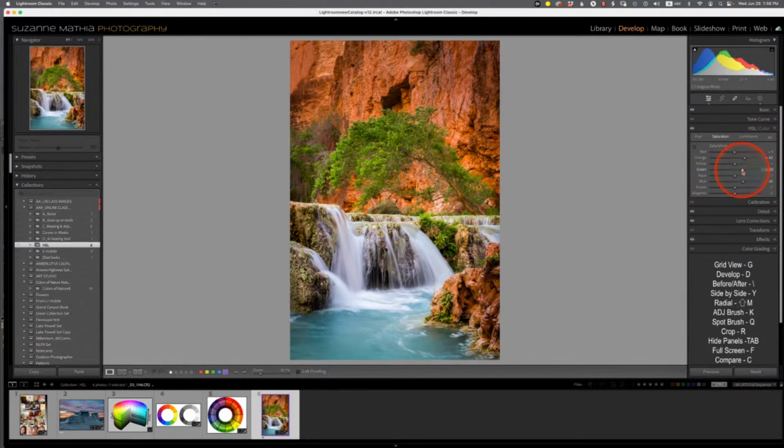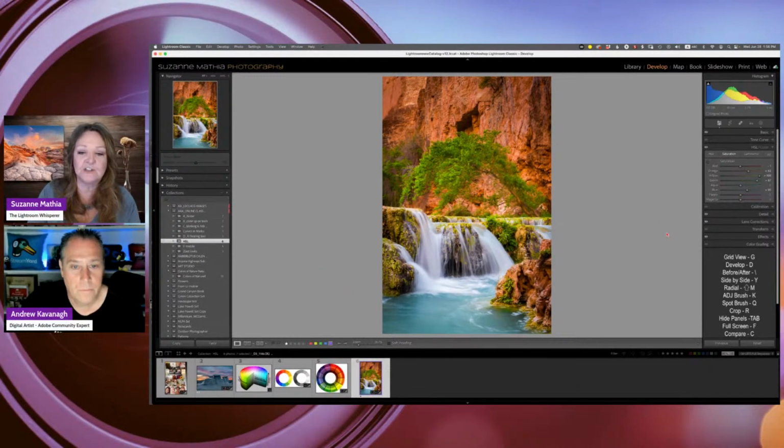I can now go into the greens, and I can hit the Alt Option key, and it's there. And I can go into the yellows, same thing. Notice where the yellows are. And now I've got a visual on those as well. So that's a really, really handy little indicator when you're working in the HSL panel to see what colors you're affecting all over the image. Because sometimes you'll be looking at the tree and not realizing that you're changing colors in various other places of the image. So this just gives you a really, really good visual.